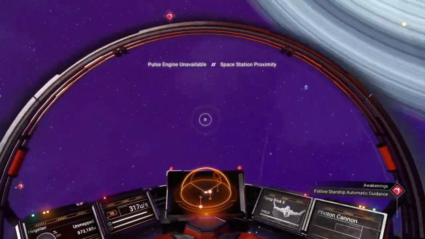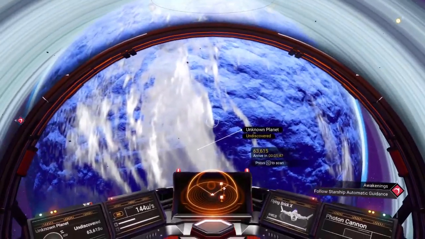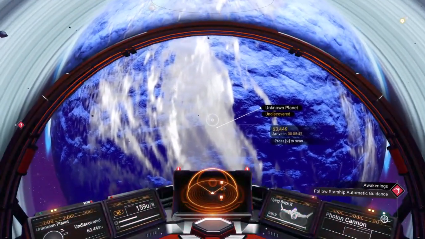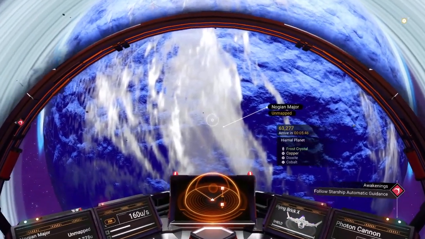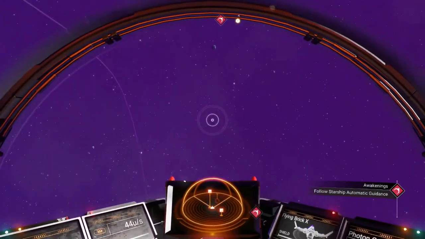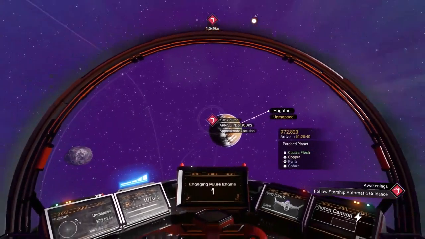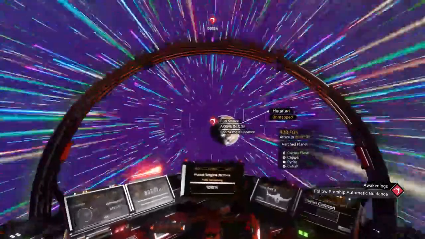Actually, what is the other planet here? Might as well scan him while he's in range. That's just another frost planet. So we're going to go for something that's a little bit different. Going to a parched planet.